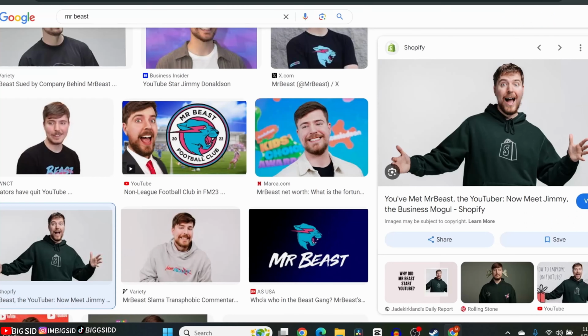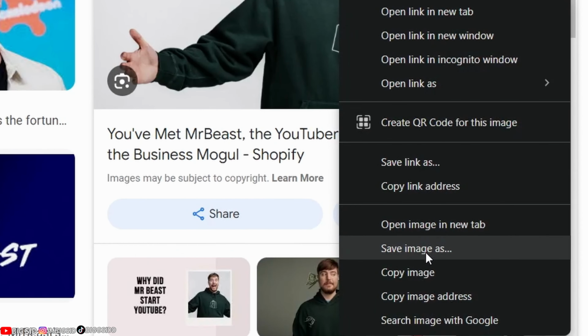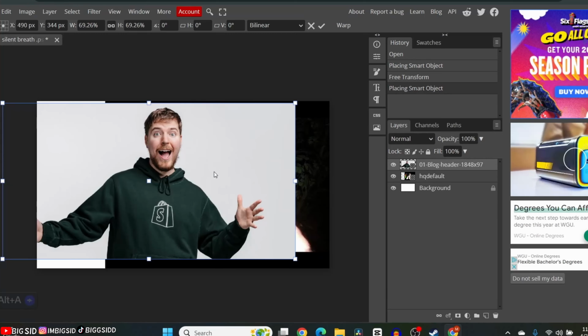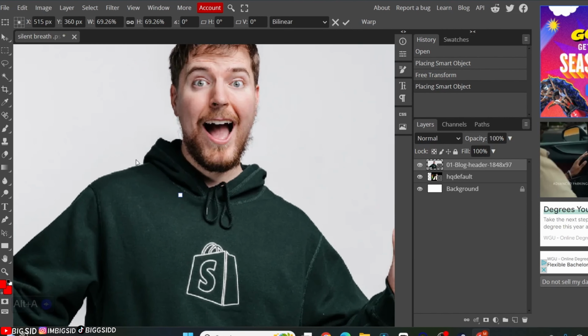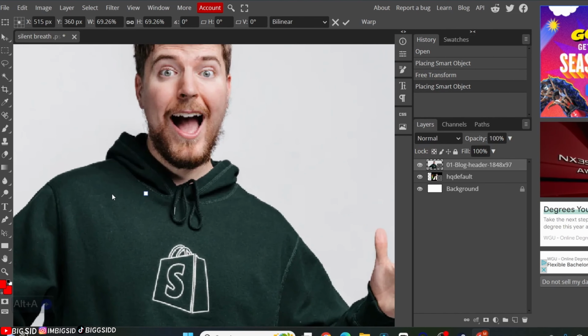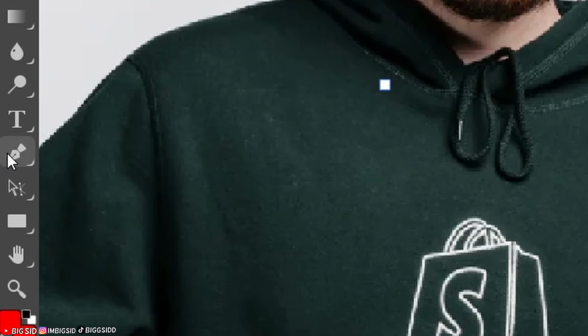What we did was we went to Google. We said save image as. The image went to where we saved it, and you just dragged it and put it here. Simple as pimples. Alright, so what I like to do is, some people use this tool right here. If you can zoom in. Some people use this tool, the pen tool. I don't like the pen tool. Some people do. I personally don't. I like the eraser tool, right?